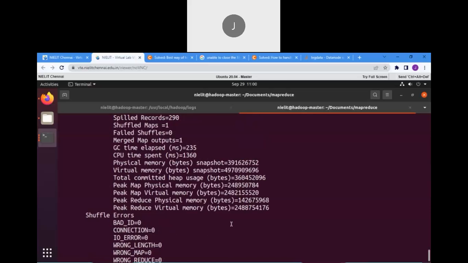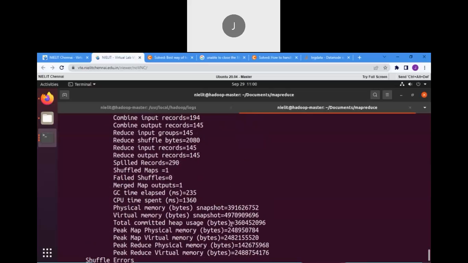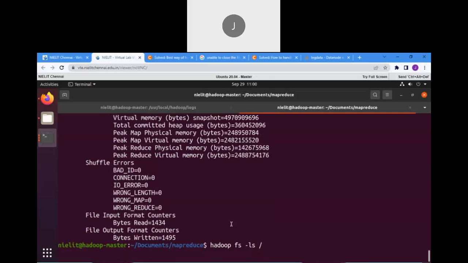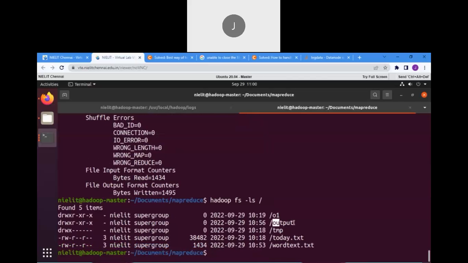I told you it is successful. So where do we see the output? The output is the number of times a particular word occurred. It is written back into HDFS, right? So we will list it with hdfs dfs -ls. Here you can see the output directory created. This is the directory name which I gave when I started the MapReduce job. See, it is a directory only. We will go into the directory and see what is there.